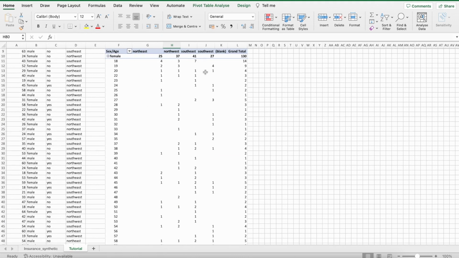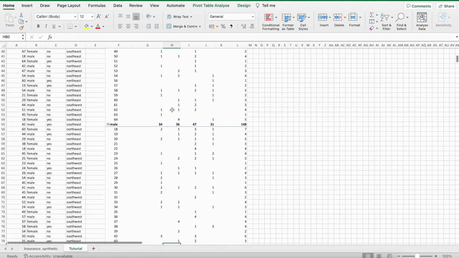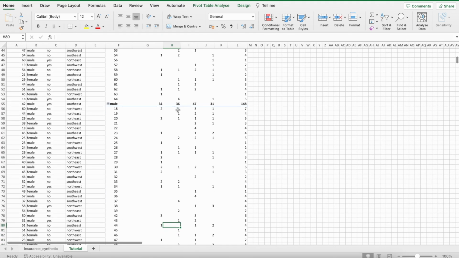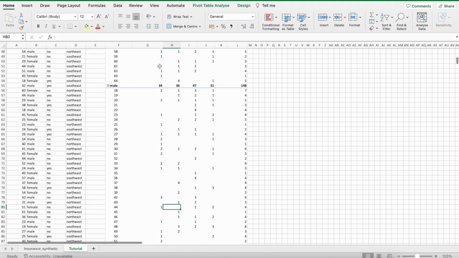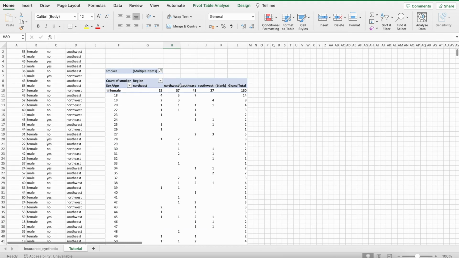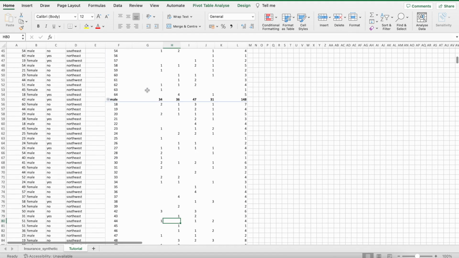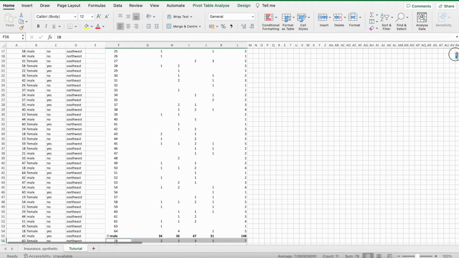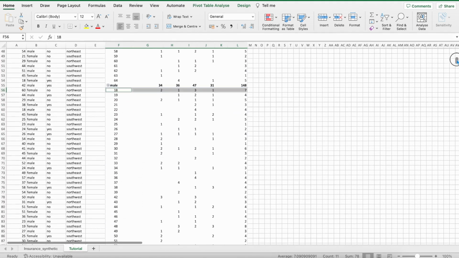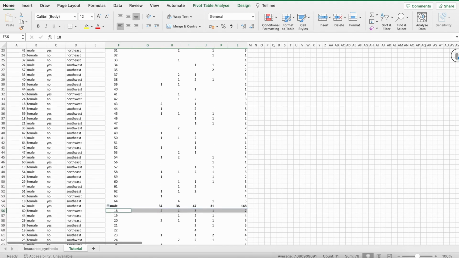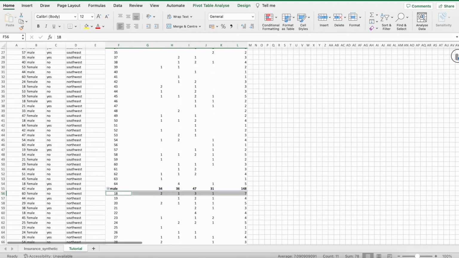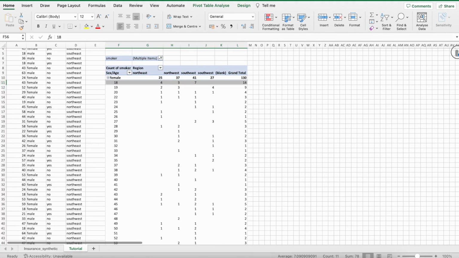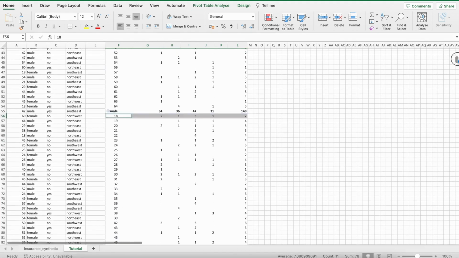But anyway, these show the number of people that said yes to smoking, their age, and what region they're from, right? So we can see that 2 males from the northeast region smoke, 1 18-year-old male from the northwest region smokes, 3 18-year-old males from the southeast smoke, and etc.